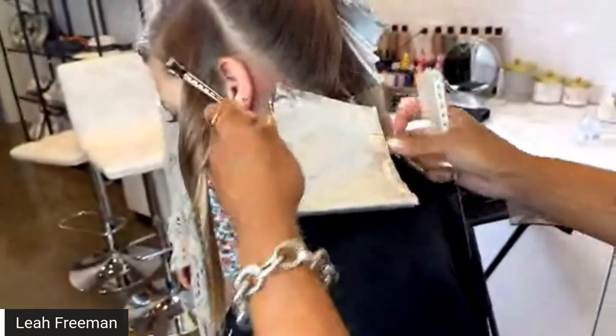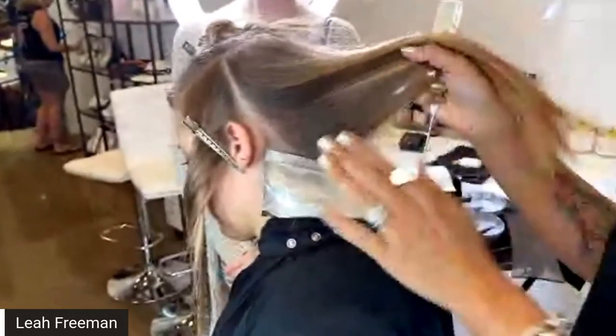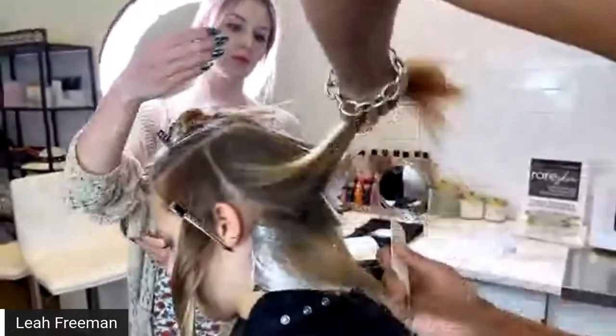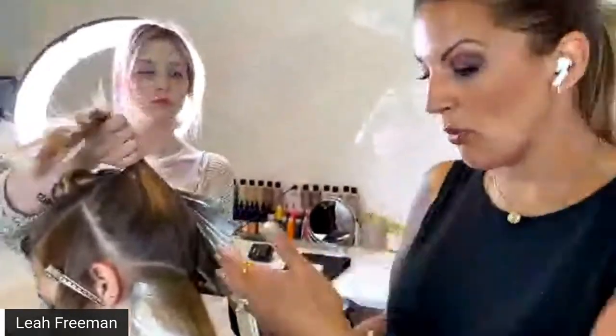You'll also notice I'm using embossed foils. Something I learned from Courtney - she's C. Frederick's on Instagram, a big-time baby lighter in our salon. She loves that with embossed foils you get tighter to the scalp, and you do. Using embossed foils you can definitely get a lot tighter to the scalp because the foils are almost virtually weightless. They're a little bit difficult in the beginning but once you get the hang of them they're amazing. What I love is they actually get cut to length using the QualiTouch one. Whenever you're doing foil placement you always want to make sure your length of your foil matches your hair so your application is always seamless.